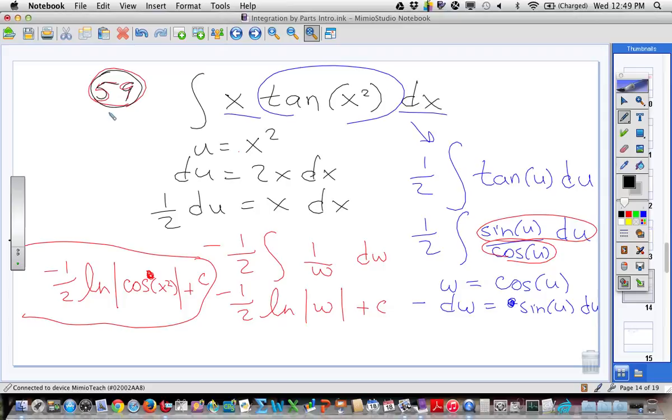That's going to give me the x dx. That's going to be a nice u substitution. Or it's going to look like the new ones we're going to do today, where we're going to do this thing called integration by parts. Okay? So that's the thought process.